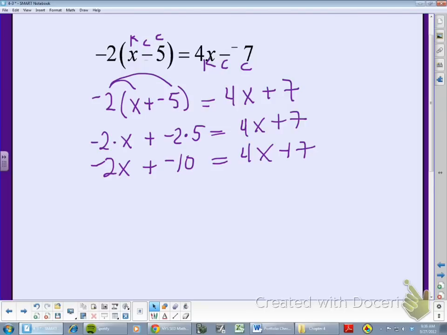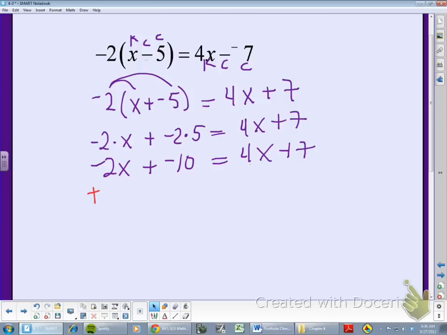Again, I like to try to get the variables combined first, and I also like to try to make moves like this move here that would make it positive. Because if I subtracted the 4 from both sides, let's try that. On this left-hand side, I'd have a -6x, which is perfectly fine. It's not a wrong move to make. I just like to choose to make moves that make more of my numbers positive rather than negative.